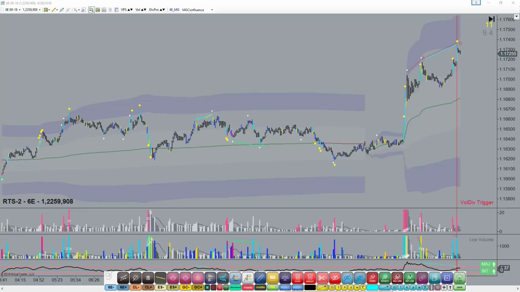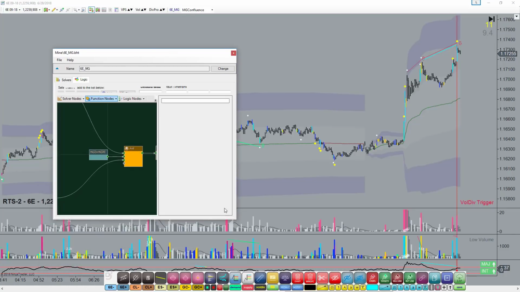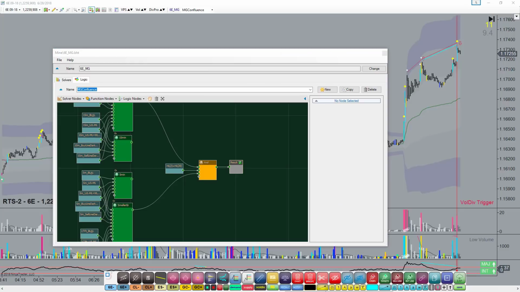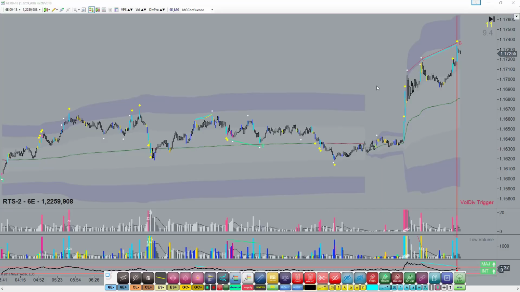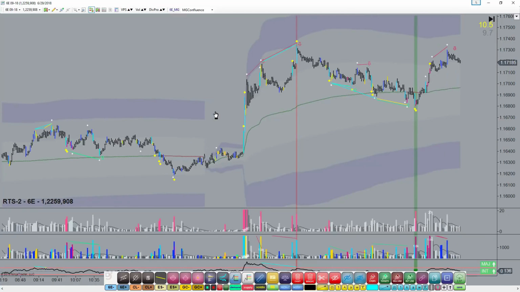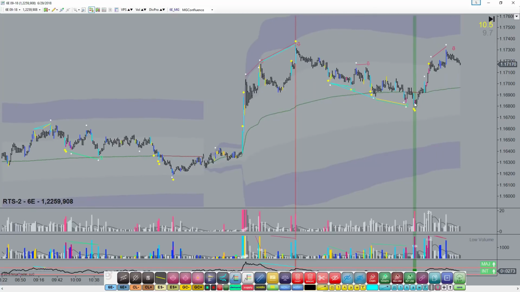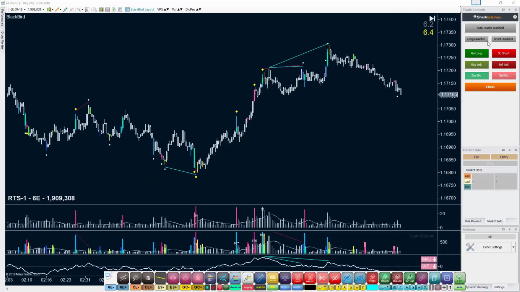This is what lets us program out all of these different rules from the different time frames and market geometry, volume profile, really anything that you can think of, everything that we have, giving us these signals here when all the rules are coming together. And you see that's right there. That's where I would have taken half off if I would have had this trade manager running at the time.